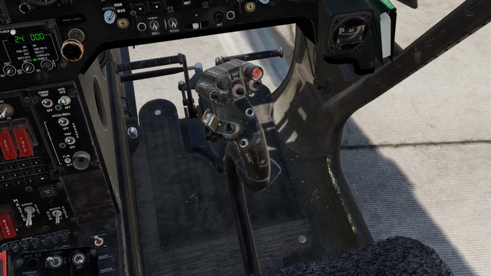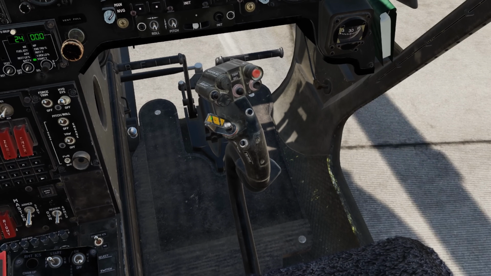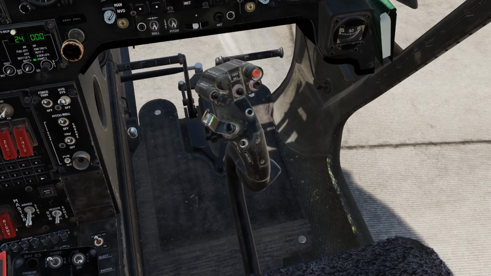All right, so here underneath this cover is the weapons fire switch. As it stands right now, this is not a separate switch to have to raise this trigger guard. In real life, we really just kind of slid our thumb underneath it. It wasn't like this, you know, big step. You just slid your thumb up.